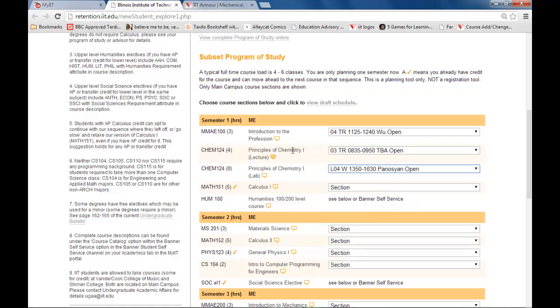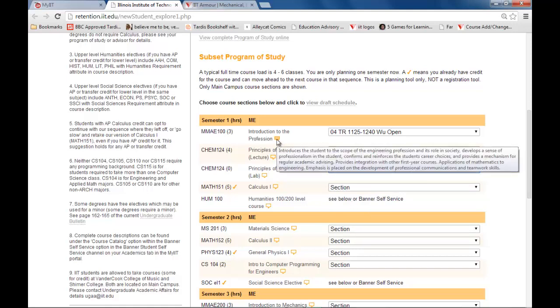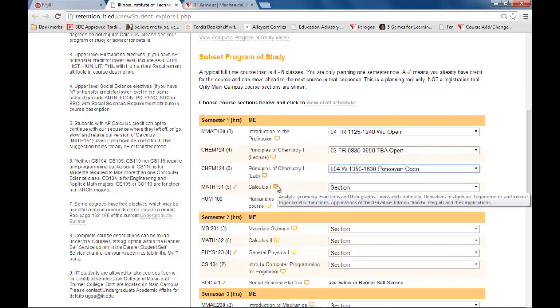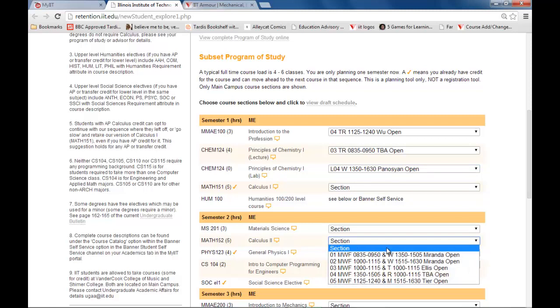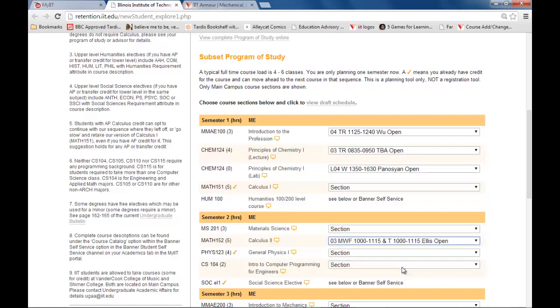And again, for any of these courses, if you just mouse over the little window there, you'll get a course description. So here's calculus, the course description. Now, we don't need to pick Calc 1, we already have credit, but I can go down here and pick Calc 2 and see the days and times offered. Well, I don't want that early in the morning. Let's try this Monday, Wednesday, Friday, 10 in the morning, and Tuesday at 10 in the morning. So the lecture's Monday, Wednesday, Friday, 10. The recitation is Tuesday at 10.